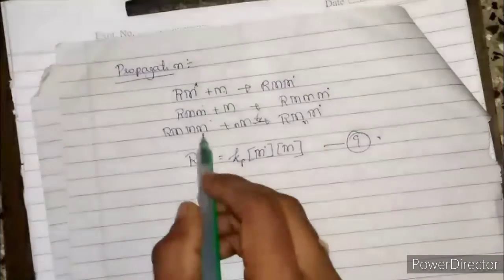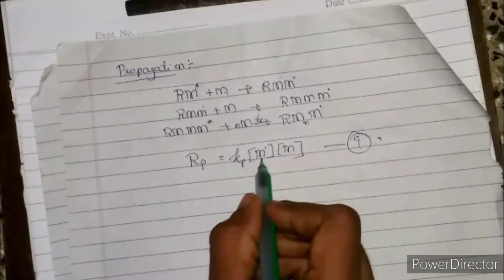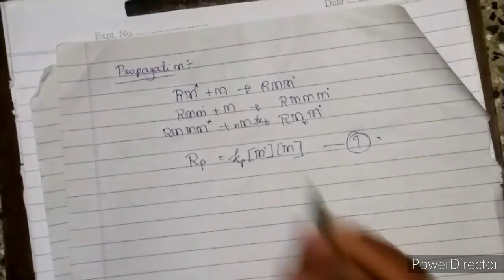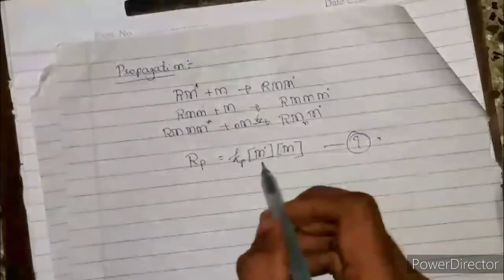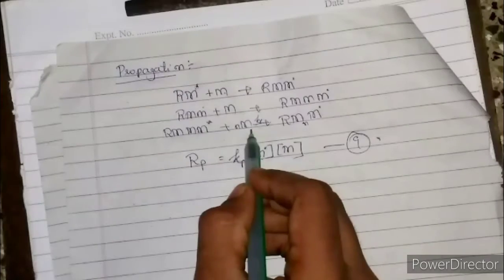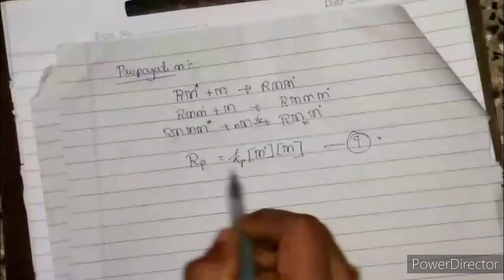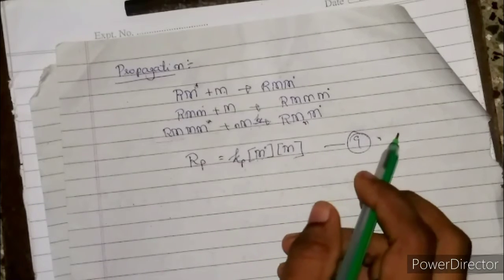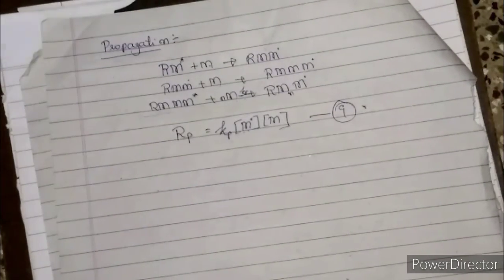Now if you see here, this is attacking another monomer, right? In the place of M free radical you can write all these terms also, but why have I written only this much? Because in the final equation it looks a little lengthy if you write everything. So I am writing only M free radical, because M free radical is actually attacking the other monomer. If you have confusion, you can simply write everything: Kp into concentration of M free radical into concentration of M. But for simplicity, it is better if you write M free radical.